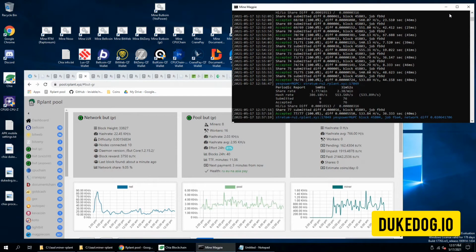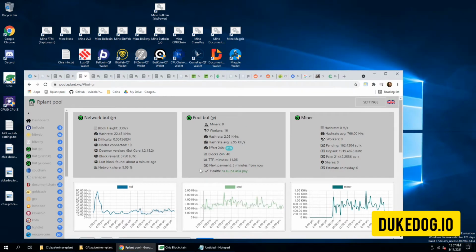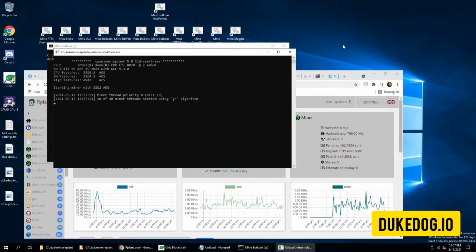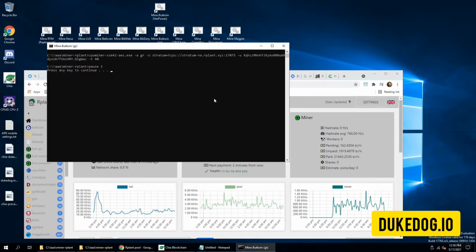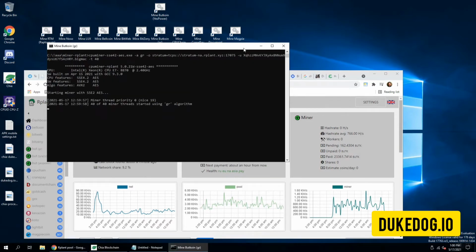And so again, all of these batch files can be created right here on rplant's pool. So this one is the GR ButK coin. I'm going to go up here to my ButK GR coin and start running it. It's going to use the GR algorithm and start pulling in jobs and processing them. Once it's running, you're going to see those coins coming in pretty quickly. So again, with these new coins, yeah, there it goes, you can get stuff in. You can get 1,000 an hour, you can get 10,000 a day.